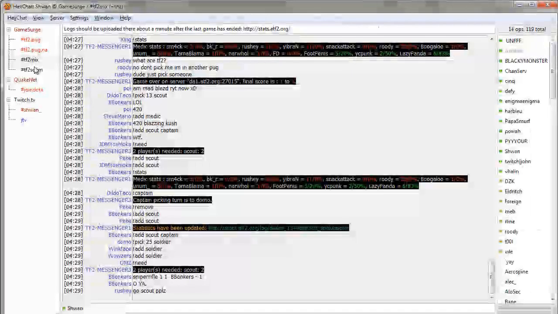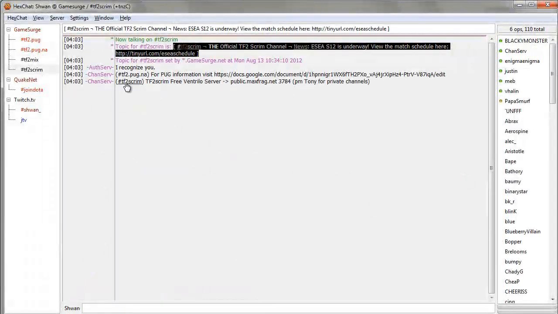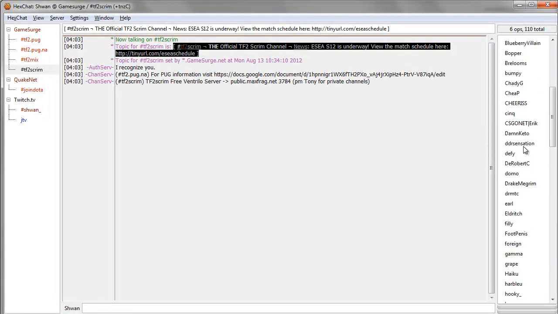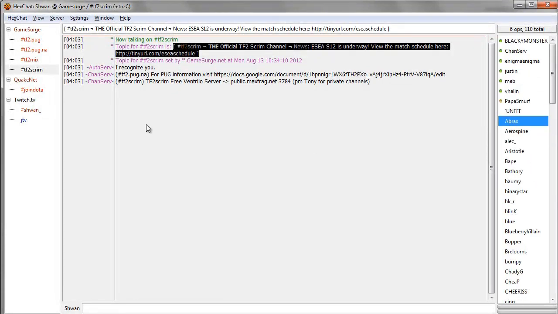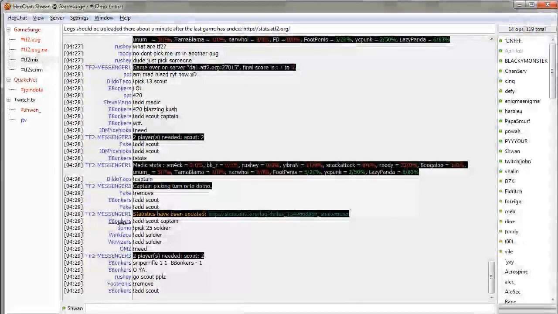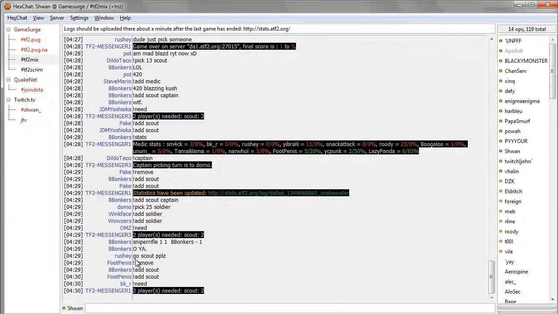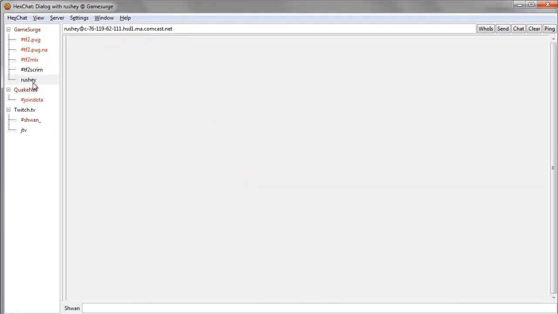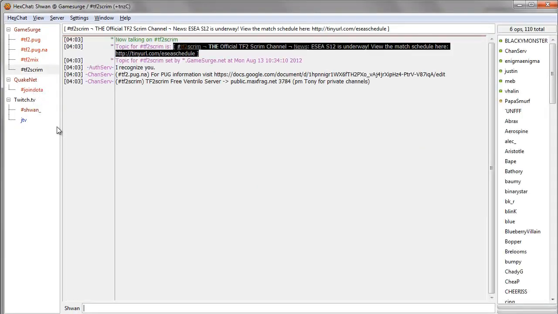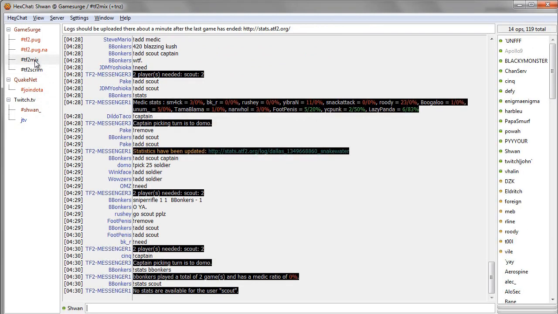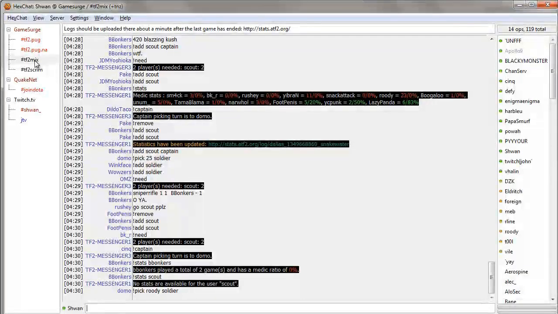This is very useful in #TF2 scrim, where you could message someone who was talking and set up a scrim with them. Also, you can do it by pressing on someone who just said something, like this guy who said, "Go scout, please." I could press on his name, open dialog window, and I could just talk to him through there, and then I could close it. So, that is how you message users with this client, and I can't believe I forgot it, but now I'm going to get back to it. Back to you, me.